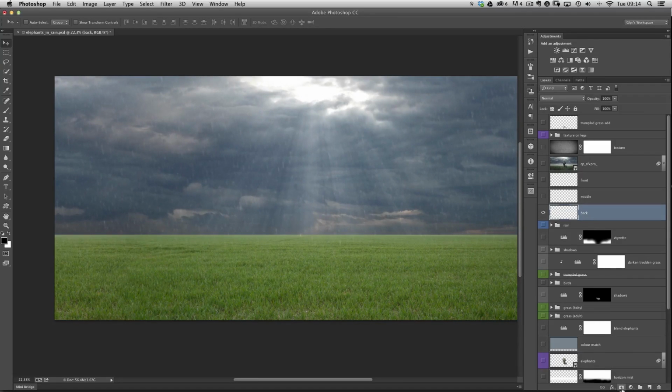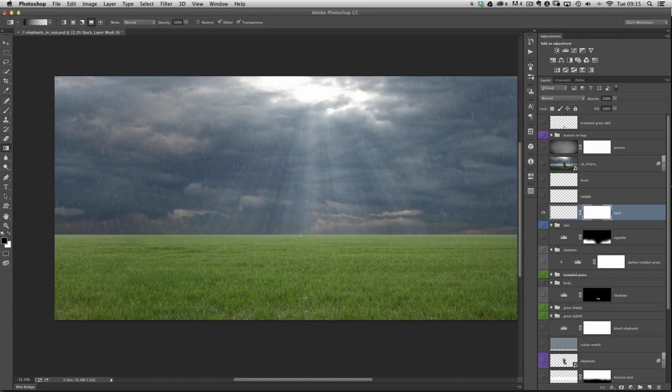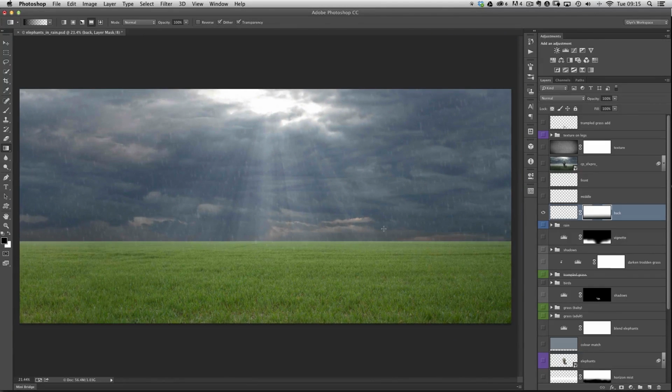So what we're going to do is add a layer mask, making sure still that our foreground color is black, and I'm going to get a gradient. And we'll just increase the opacity so it's 100%, and I'm going to go for foreground transparent. And click OK. I'm going to put my cursor at the bottom of the screen, click and drag upwards just above the horizon line on the grass, and then let go. So what that's going to do is remove the rain off the bottom part of the grass here. So it still looks way, way in the distance. So that's the background rain.